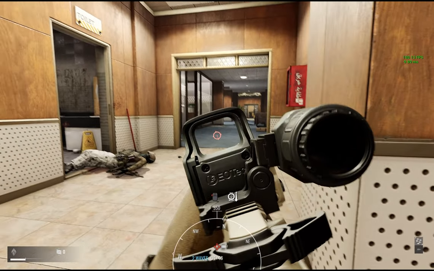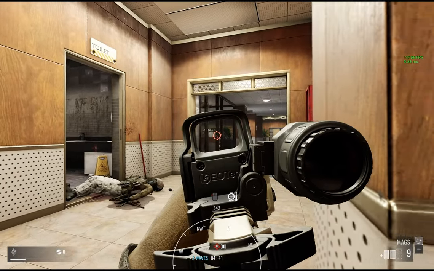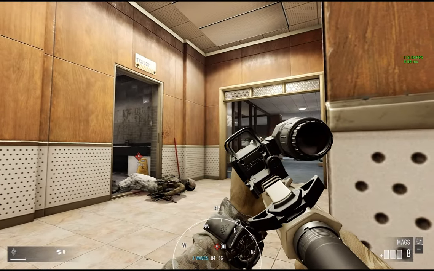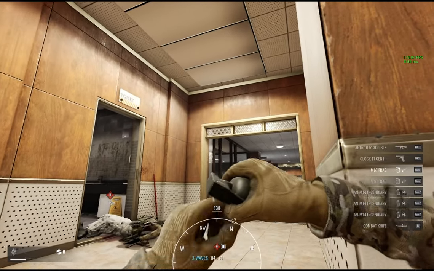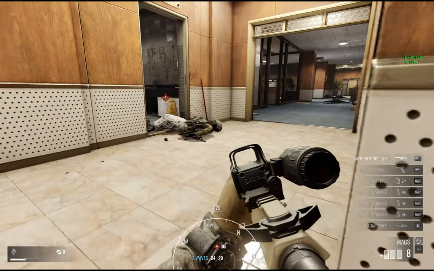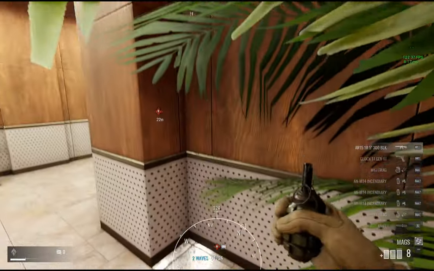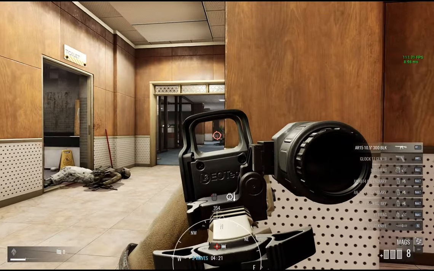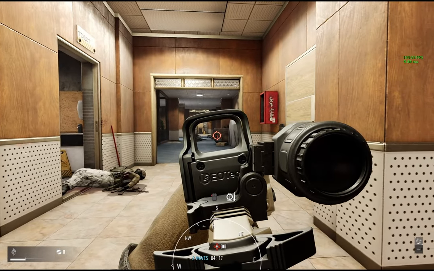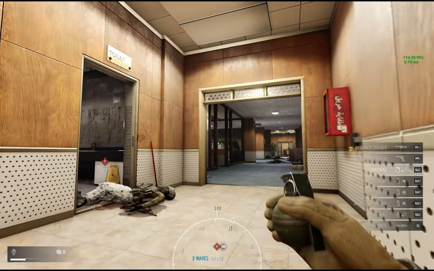There he is. Just destroy these, break these glasses over here, because I want to throw an aid in there just in case, since I got an extra. Whoop. Again, they like to stand behind that table there. Let's throw another grenade in.